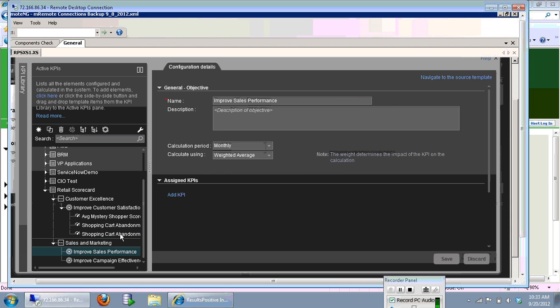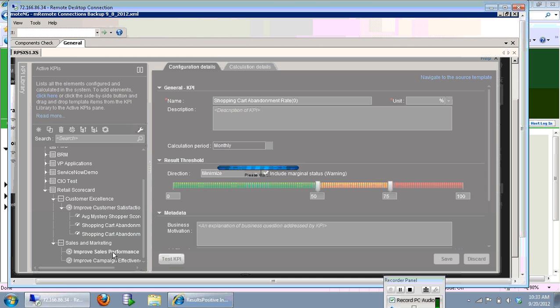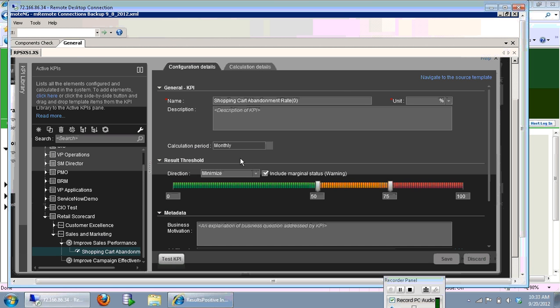So we will take this copied KPI, move it down. And underneath the improved sales performance, the first KPI we're going to do is just understand the average order size. And this is going to be in US dollars. And the goal is to maximize our average order size. So let's set that to maximize.